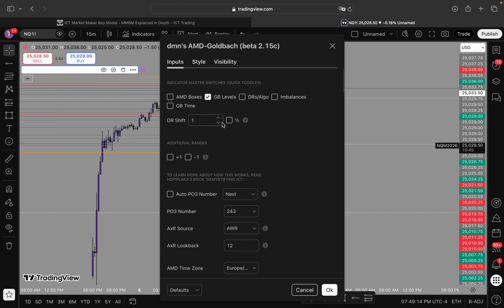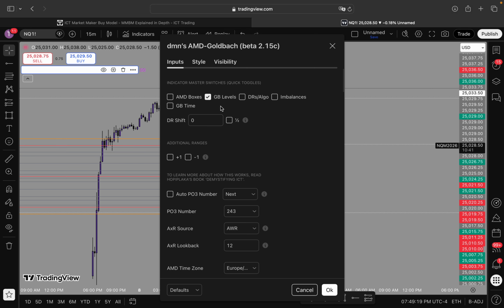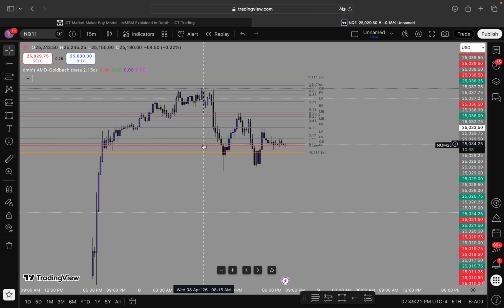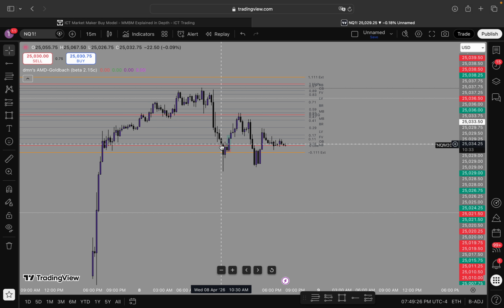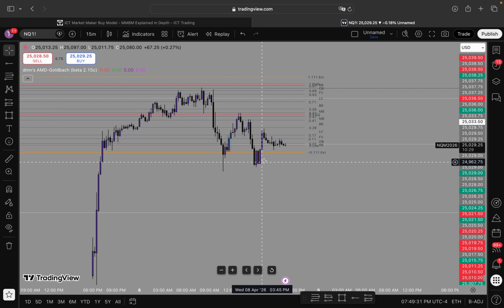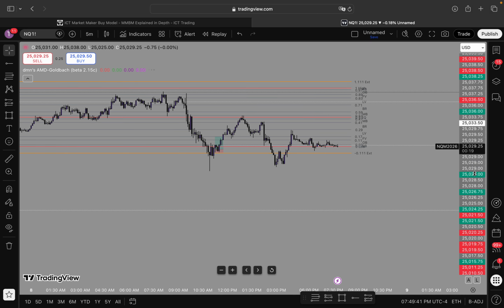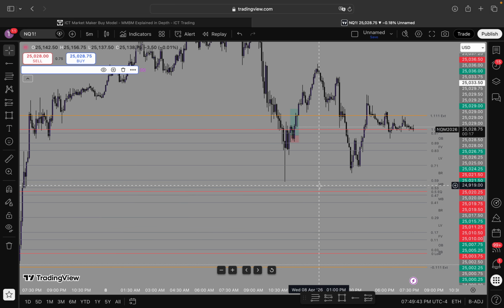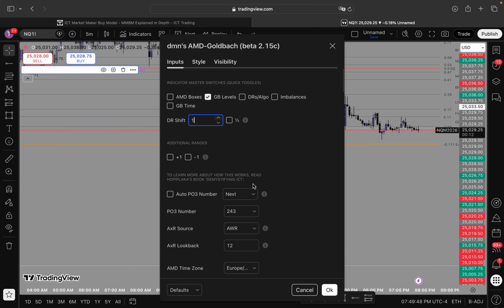$243 is low. Had a nice reaction. Had a perfect slingshot move. Had a good candle closure on the 15-minute, and that's where we want to be. With Goldback, these are the most premium and discount entries that you're going to get, especially with the extension levels. You guys starting out, if you only want to take trades just entering in on extension levels just to make sure your most premium entry, it's not a bad idea. Or if you're in a losing streak, not a bad idea.